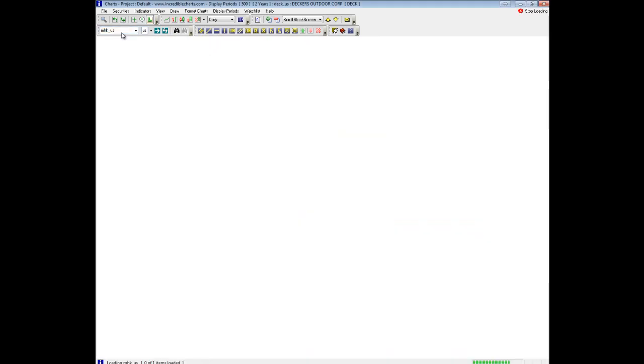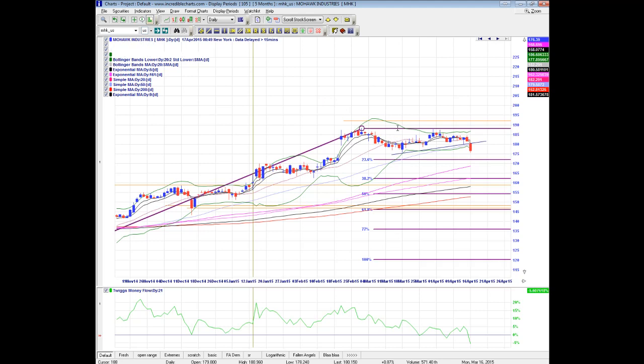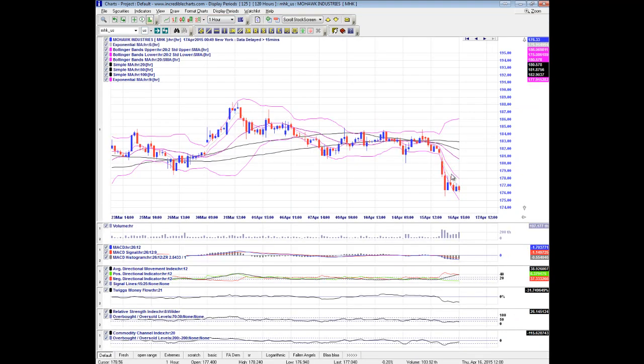And the last short on the list is MHK, Mohawk Industries, and this is again a nice breakdown, very similar to a lot of the other stocks. I'd be looking at this in a very similar way. I'm looking for a break of 175.45 with a stop at 180.24, which is just above the hourly resistance. If you see this, I'll go into the chart. You can see the low of this candle was at 180 and 1 cent, so $180.24 would be just a little bit above that key support level.